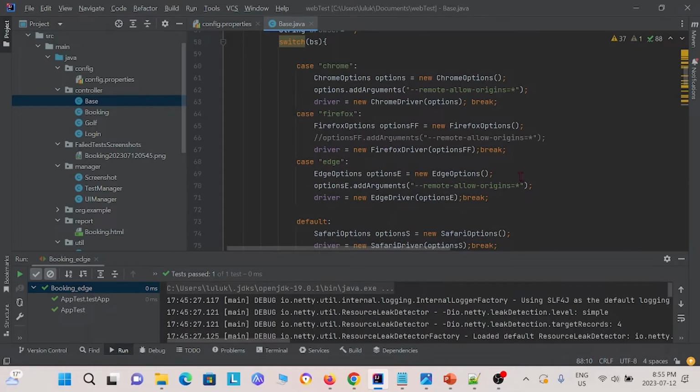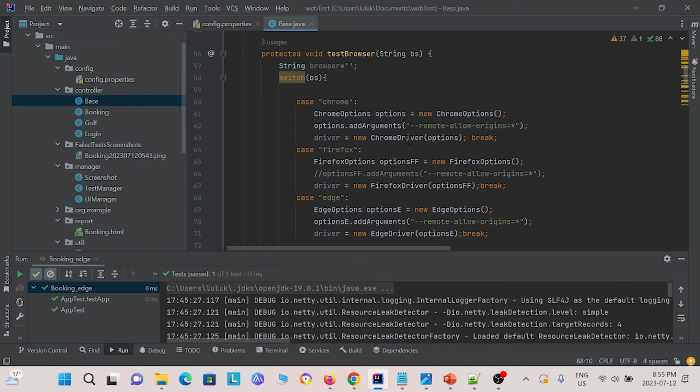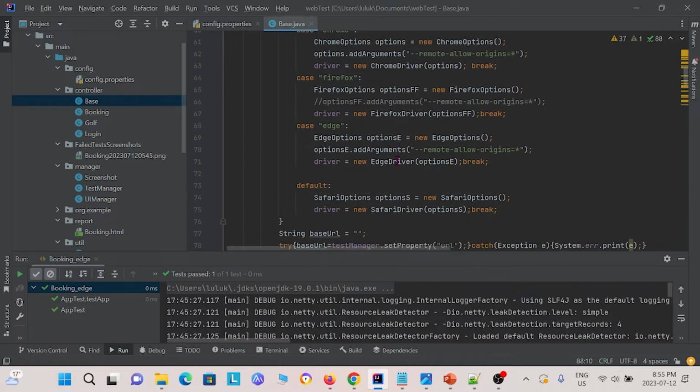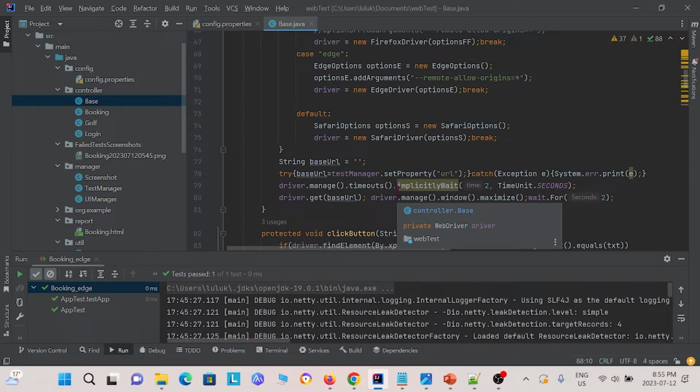After it opens the browser using those parameter options, next, it will take the base URL that we have in our configuration files, and it will open that base URL so we can test the website that we want using the browser that we want.